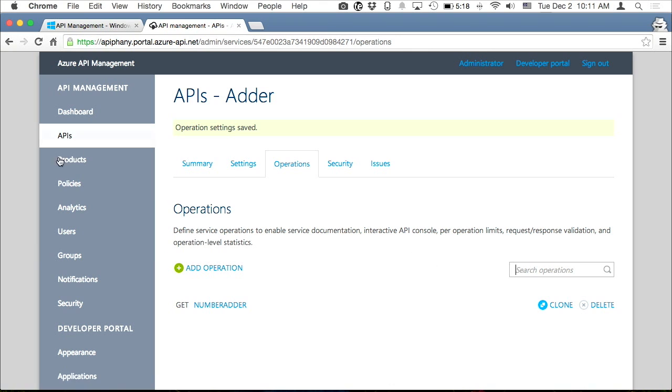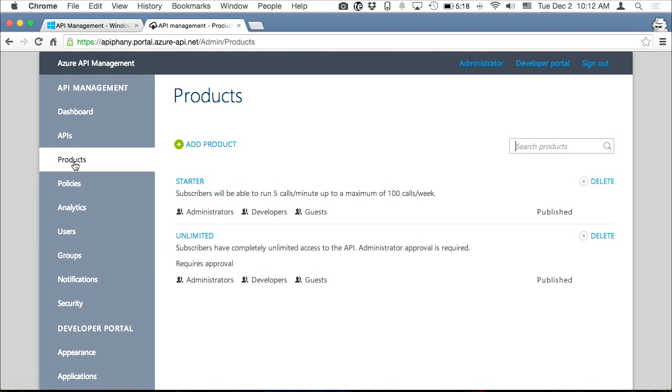We have this concept of a product in API management, and a product is actually an aggregation of APIs. Essentially, it can have one or more APIs associated with it, some terms of use, and some consumption limits. And that's a really nice way to add a level of indirection in how you publish APIs to developers. Imagine that you can publish the same API using different terms of use and consumption limits for your premium customers versus your basic customers versus your free customers, and do all sorts of things. So it's a great concept for packaging your APIs and making them available to your developers.